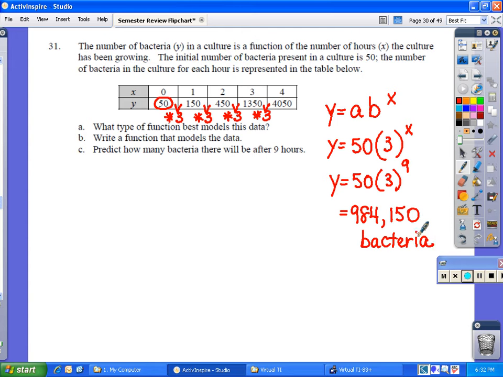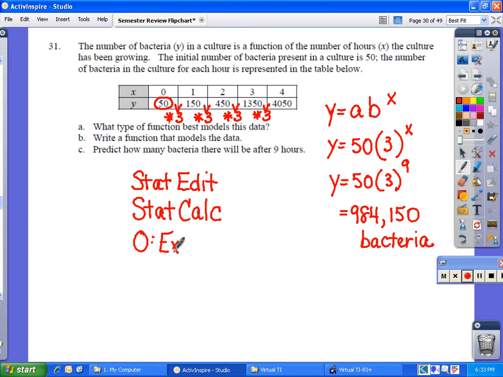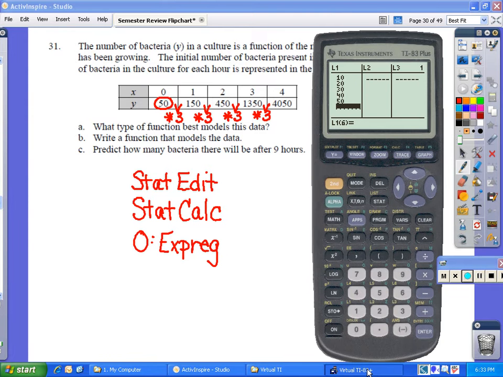The steps in the calculator are to first edit the data, or enter the data in using stat edit. Then we'll run a regression procedure under stat calc, and it is under 0, exponential regression, that we will find the procedure that we need. In your calculator, we go first to stat edit, which is number 1, or just enter. And if you need to clear your data, as we do here, we're going to go up, press clear, and come down again to see the data disappear.